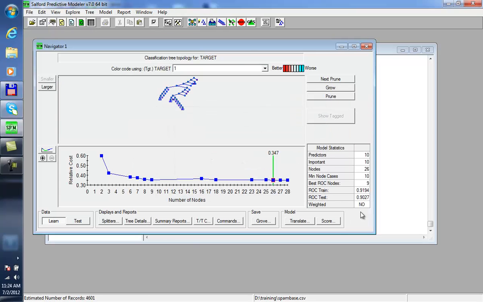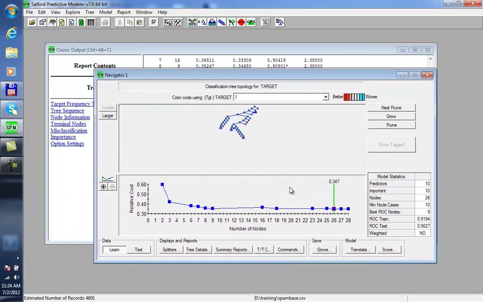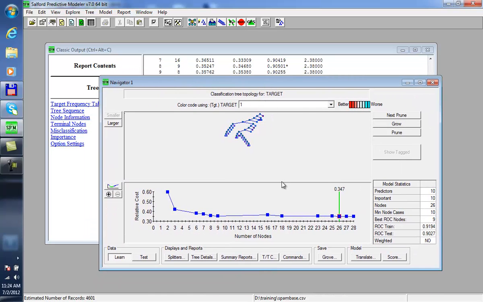At this point, the engine generated all of the commands in the background and it produced the results. So I see the navigator file, I can save it as a grow file, and so on and so forth. But what is more important to understand at this point is that in order to produce this run, a special sequence of commands was generated by the engine. It was submitted to the engine, and then it produced the output that you're currently seeing on your screen.